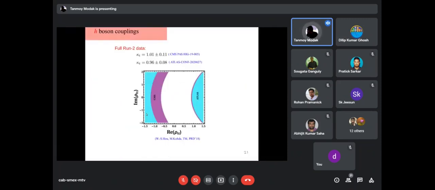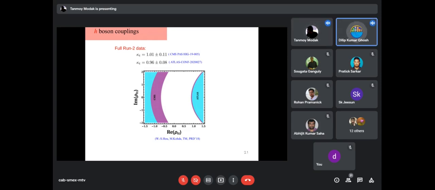First, I start with the search. For example, Higgs boson couplings are measured, and typically it's measured as a ratio between the observed production rate divided by the standard model rate, or the observed decay rate divided by the standard model rate. The typical parameter, if you read this paper, is kappa t, which is roughly 1.01. So it's basically the ratio between the observed cross section and the standard model cross section, or the observed decay rate.